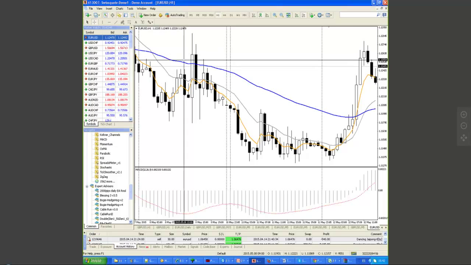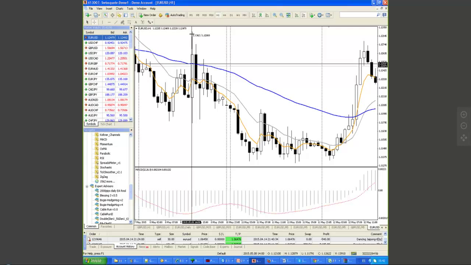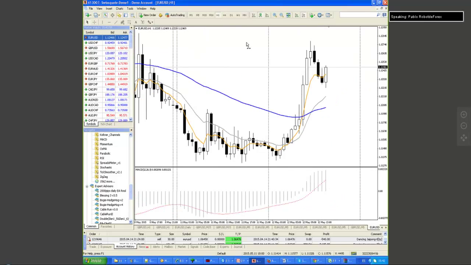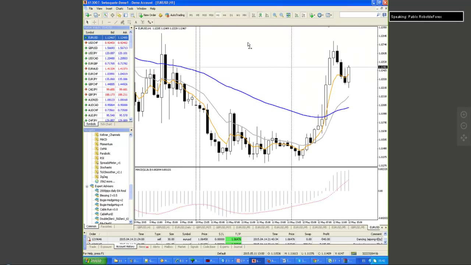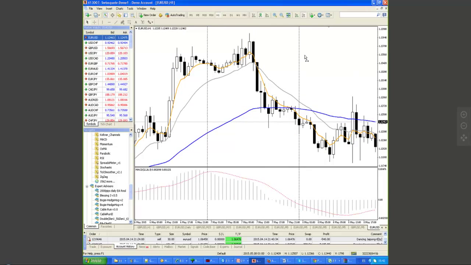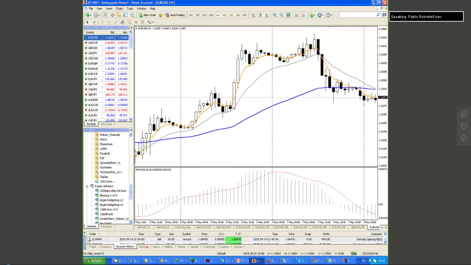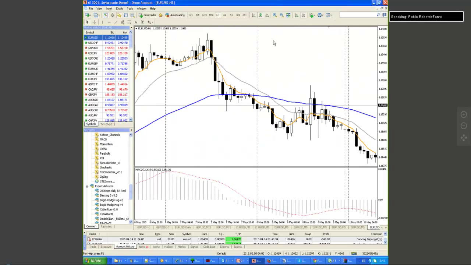Sometimes the candles play against us. In this case, 30 pips wouldn't make it. But the point is the risk reward ratio. If you have this system in training, you don't need to be above 50%. It's enough to be right 40% of the time, sometimes 35% of the time.